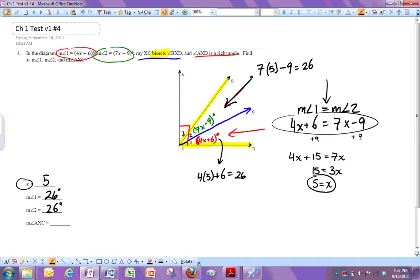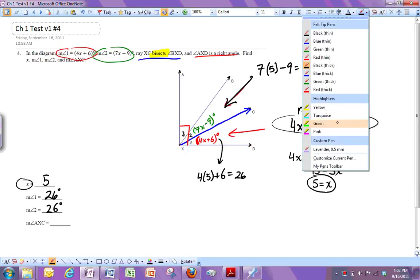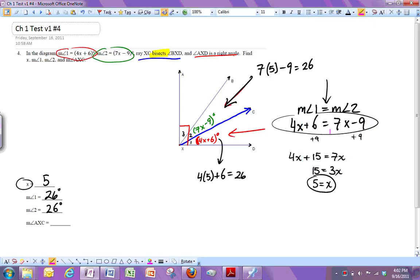AXC is the last thing you have to find. So let me erase the yellow angle now. I'll highlight this one. Let's do pink. So AXC is right here. Here's AX, and then it goes over to C. So it's that whole purple angle.